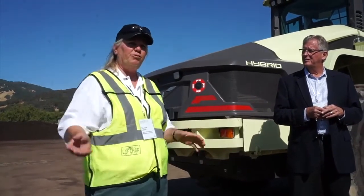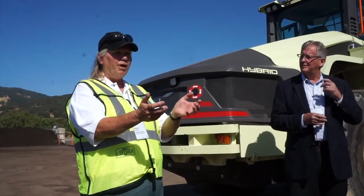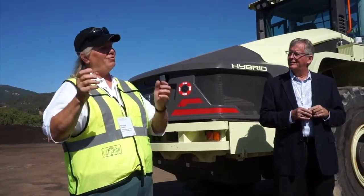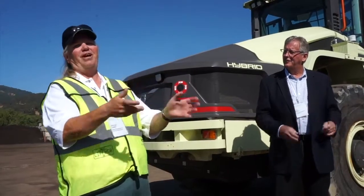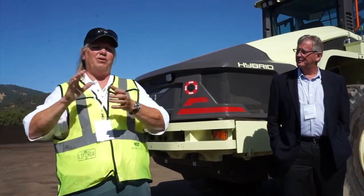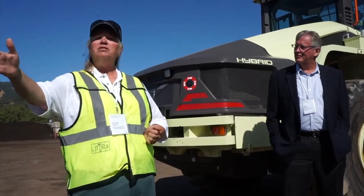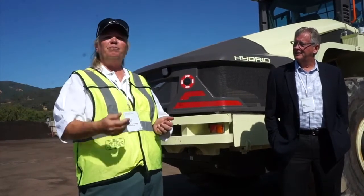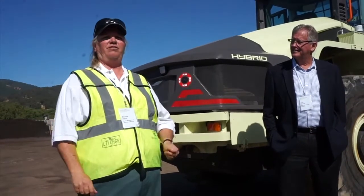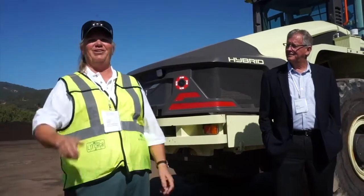The grinder grinds it. Then I'm scooping all the ground-up material out from underneath the belt, putting it in a pile. Then we water it, and we have to take everything that's watered in that pile — scooping into that and putting it in a casp. We make casps there, 450 tons of green waste piled high, and we inject air into them and cook the compost to make it break down. Then we pull all the pipes out and take all that off and put it out in the field.